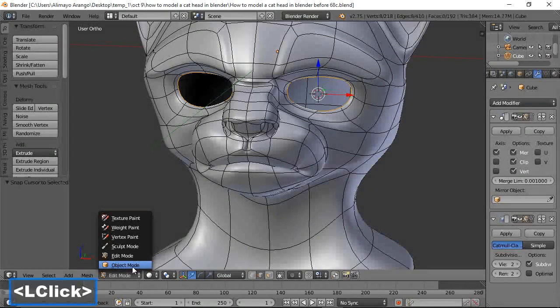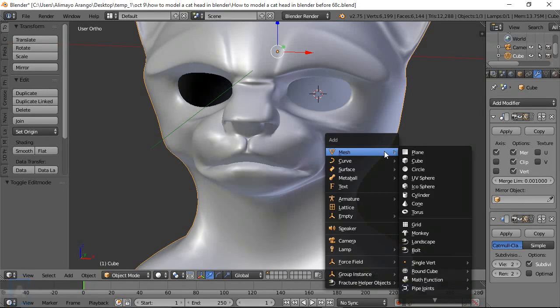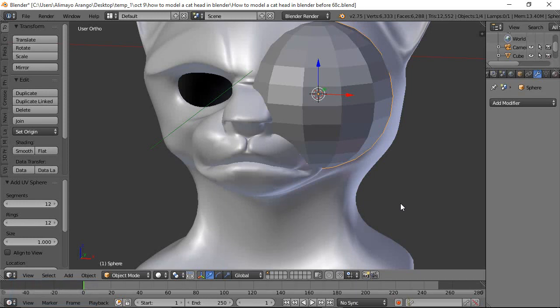We're going to click here, go to object mode. We're going to press Shift A, which brings up our Add menu. We're then going to choose UV Sphere. You're going to look immediately to your left. You'll see a panel that says Add UV Sphere. You're going to select where it says segments, which is 32, and put in 12 there. Select where it says rings, put in 12 here. Then left click to lock that in.